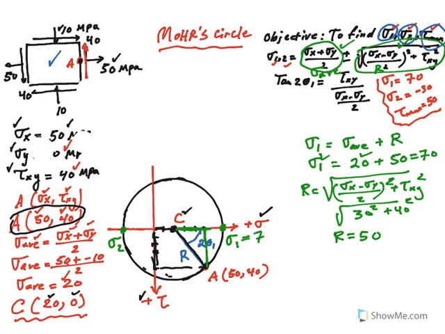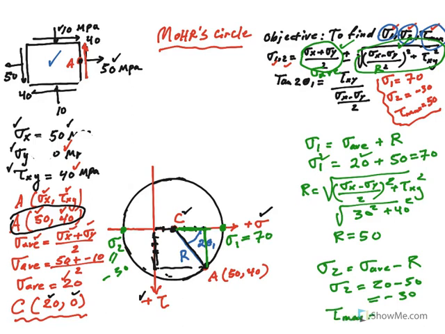So this guy now is 70. That's your maximum, one of the maximum or the principal stresses, and sigma 2 basically becomes sigma average minus R. So that would be 20 minus 50, so that happens to be on the negative side, or negative 30, and that's your negative 30 right here. And just keep in mind that your tau max actually is the radius, which happens to be 50. So you see, those are the things that we got earlier when we did the problem based on these formulas, right?